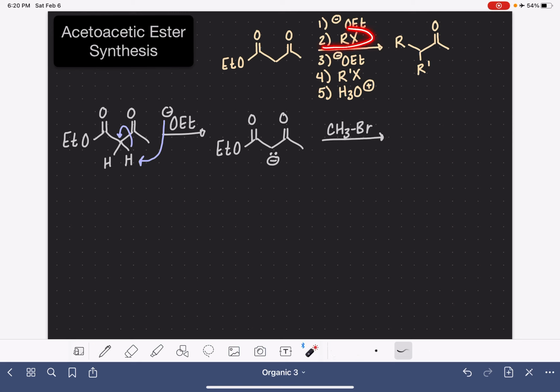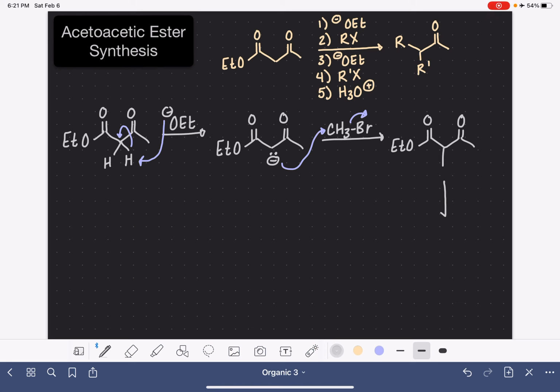So right now we're on step 2. This is, as I said, an SN2 reaction, so you want to make sure that whatever alkyl halide you're using here is appropriate for SN2, specifically nothing tertiary. And this is going to put the first alkyl group on the molecule. Now, I'm not going to put a second alkyl group here, but if you did want to put a second alkyl group on this molecule, you would just use another round of ethoxide to deprotonate the second alpha hydrogen, make an enolate again, and then repeat this SN2 process to get your second alkyl group on there.